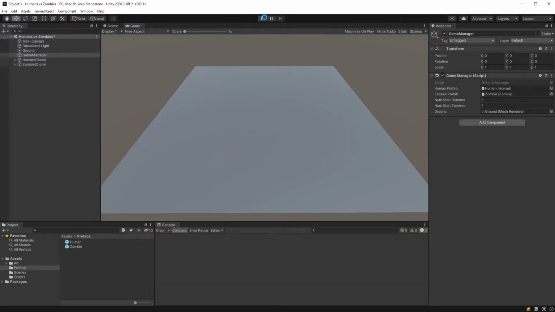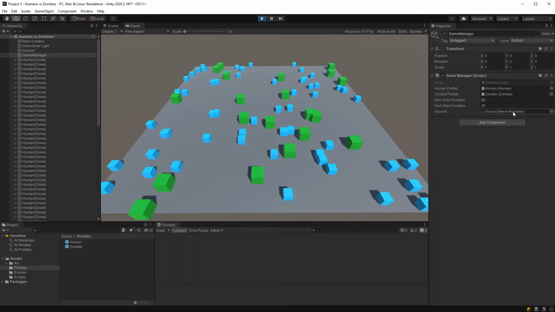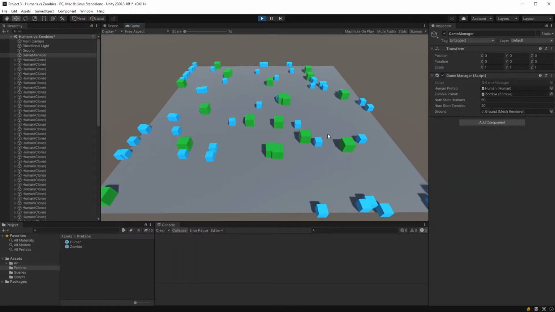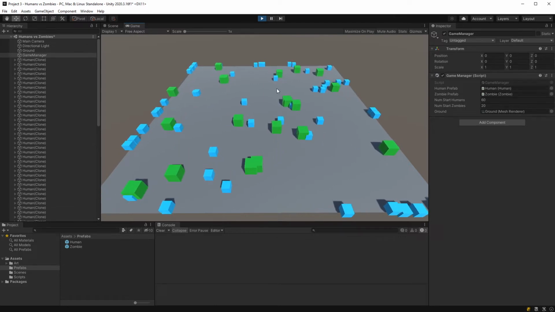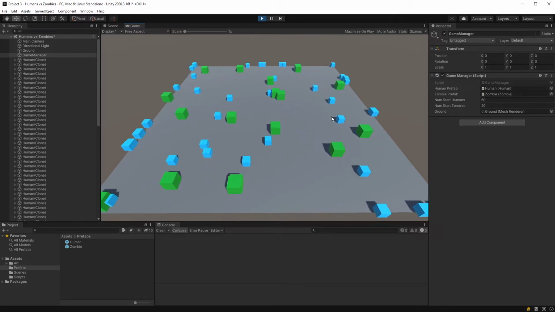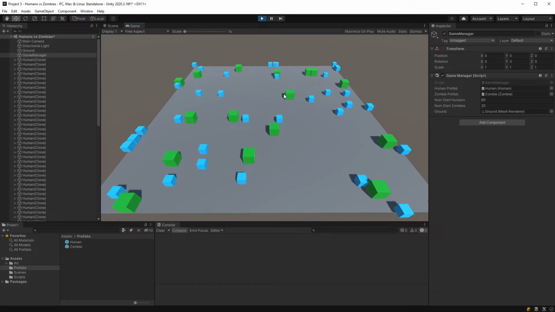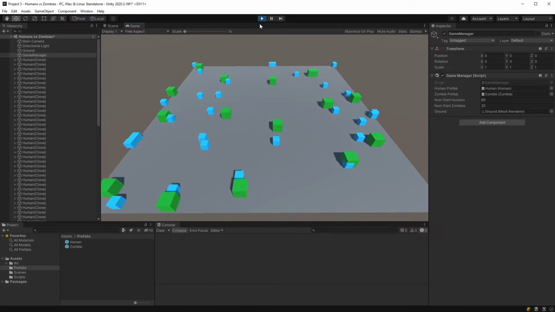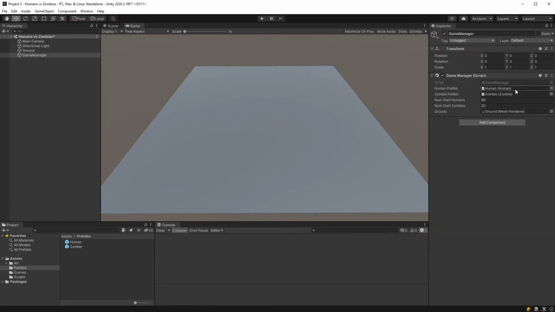And the key for me is that I like to be able to tune how many I want to spawn in. So if I want to spawn in 60 humans and 20 zombies, I could handle that in here. And I don't know how powerful your computer is. It might not handle this many. That's fine if it doesn't handle like a ton. But the key is to be able to pick how many of each you want to be able to spawn in, and manage a list of those that can be accessed by the humans and the zombies.